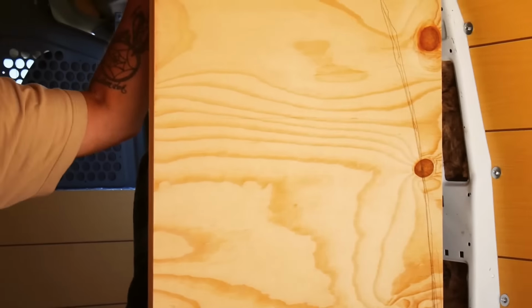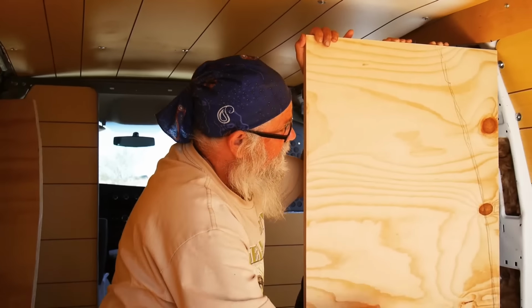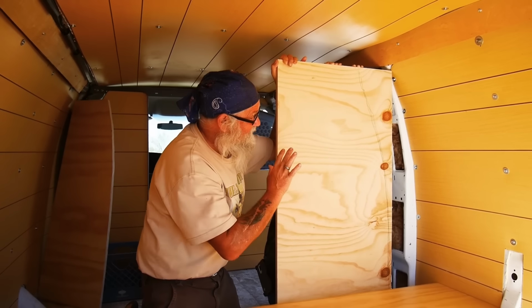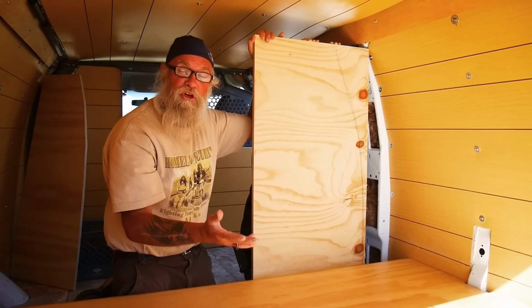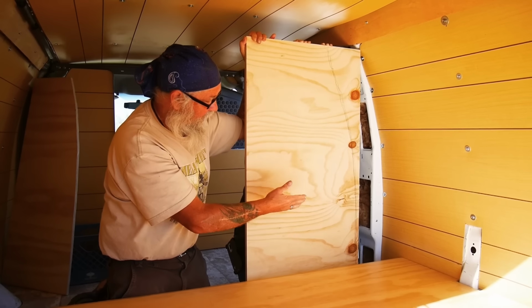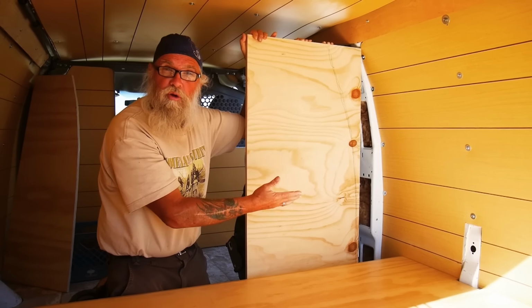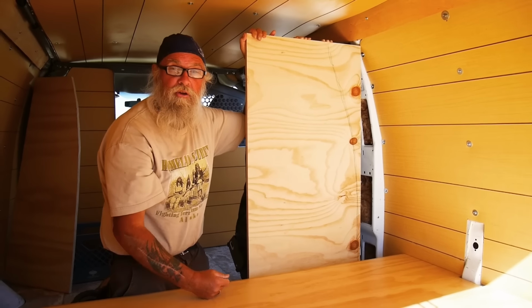So, you say that's pretty awful. It is pretty awful. What's going to happen is, we're going to cut this and then come back and set it close, where it will be very, very close to the wall, and then it will be good. So, in other words, this is a sacrificial cut, just to get close to the wall, and then we will move it in, rescribe it, and hopefully that one will be pretty and look nice.